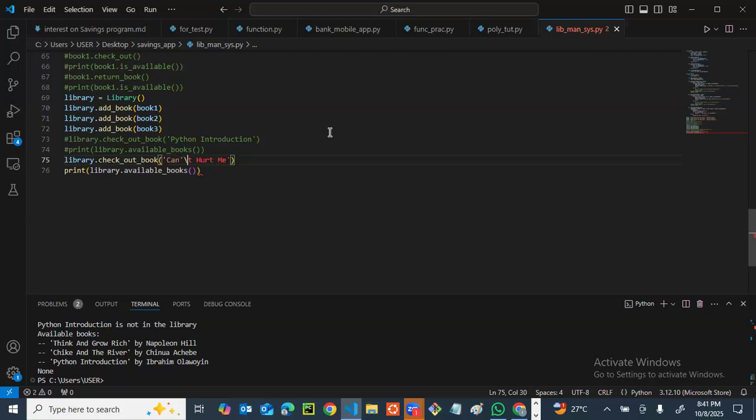Once you put this escape character here, it now understands that this apostrophe doesn't translate to an end to the string, but is part of the title I am trying to input. So it should work now.